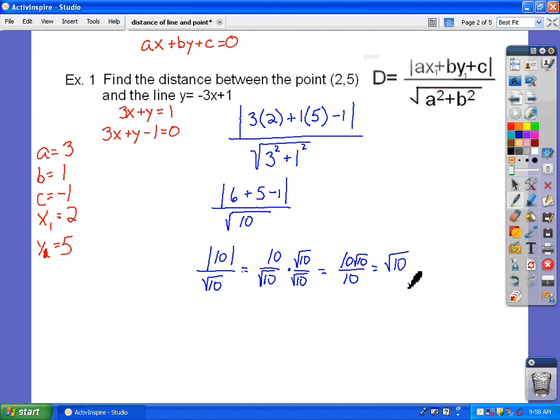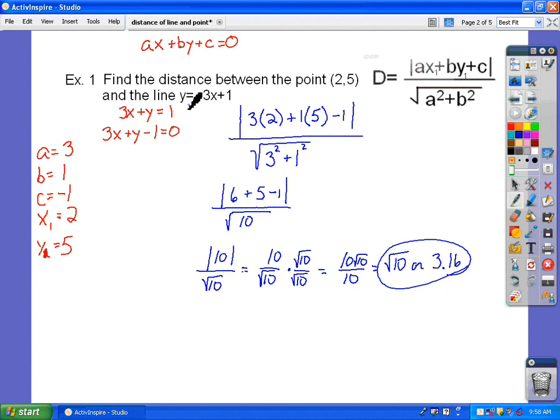But that's kind of hard to understand when I'm asking, what's the distance between a point and a line? Hey, the square root of 10. But what does that mean? Sometimes on the calculator, it's best if we go ahead and type it in and get a decimal answer. So the square root of 10, or approximately 3.16, becomes the distance between the point (2, 5) and the line that's graphed of y equals negative 3x plus 1. So again, we have a formula in place that will help us out right here.